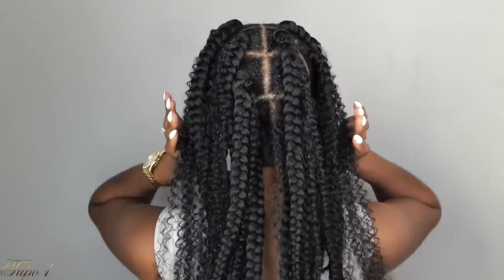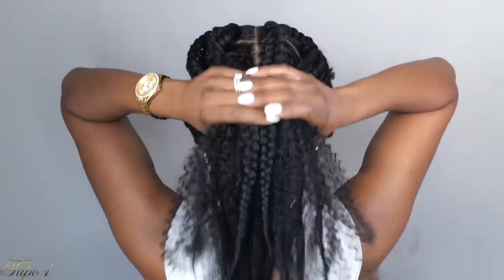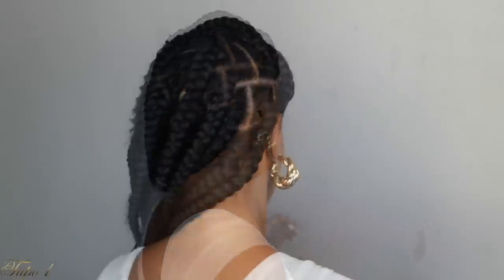And babe, when I tell you, these braids came all the way through. Yes, sis, I am living for this boohoo box braids, sis. Oh my gosh, I cannot believe how cute this came all the way through, sis. I am here for these braids. I am here for this style. I am here for this size. And I am here for this length. I am feeling these braids. Let me know in the comments below if you guys are feeling them. Let me know if you guys are going to be trying them. Let me know if you guys think this is a hot style or whatever. Because I said, sis, I'm about to jump on this trend, sis. And I did what? And I jumped on it. Okay. And I am loving these braids right about now.